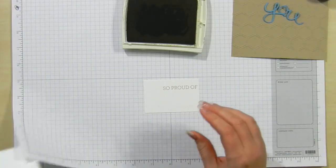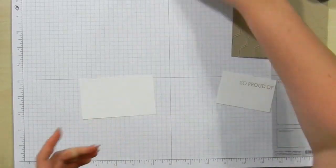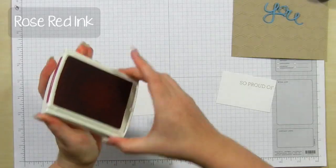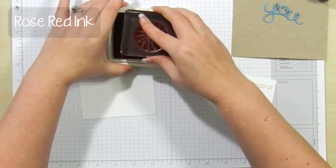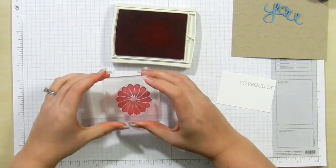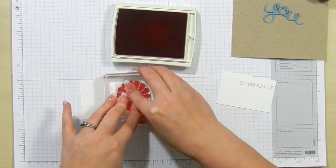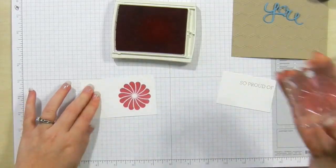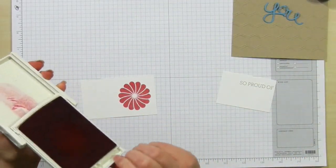Then on an extra piece of Whisper White cardstock, so it can be any scrap that you have, you just need it to be big enough to fit in your punch. I'm going to use Rose Red ink, and from the same Crazy About You stamp set, I'm going to use what I'm calling the whirligig flower. I'm sure it has a very lovely name, but I just call it the whirligig flower. I'm going to stamp it here. Kind of hold down, let all that ink transfer. There we go. And then all of our stamping is done.